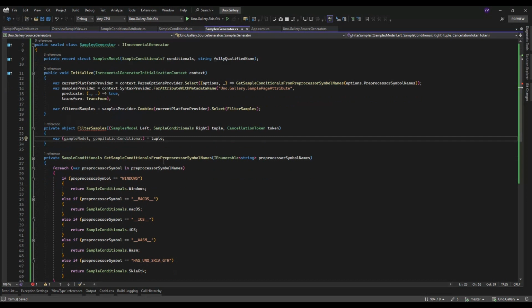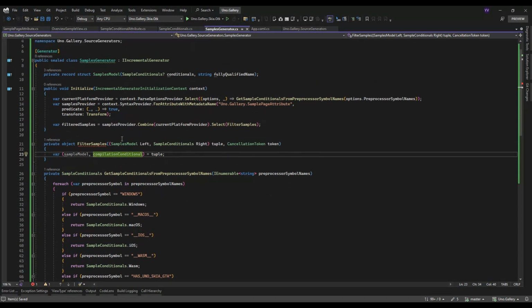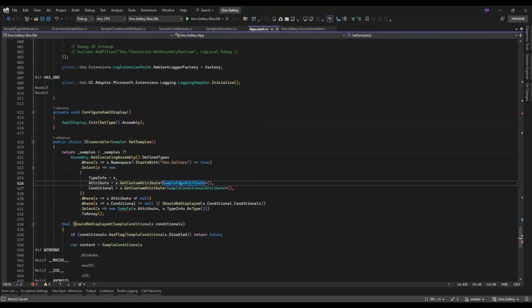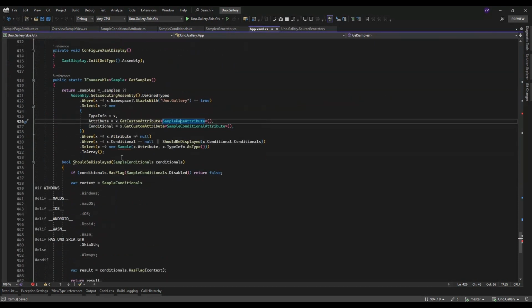Yes, so what we will probably need now is to compare the compilation conditional, which comes from this provider, with the conditional in sample model. So that is equivalent of what was being done here.